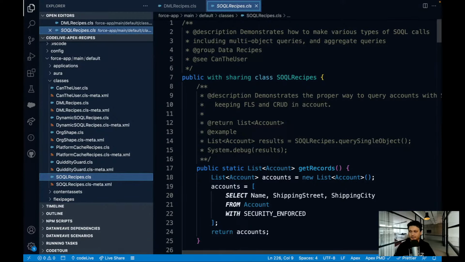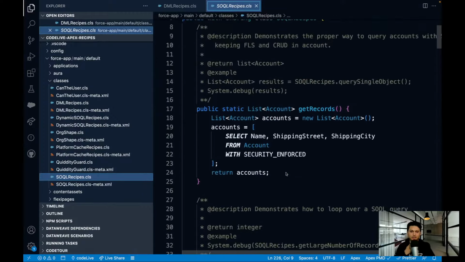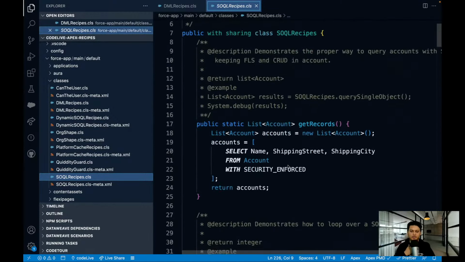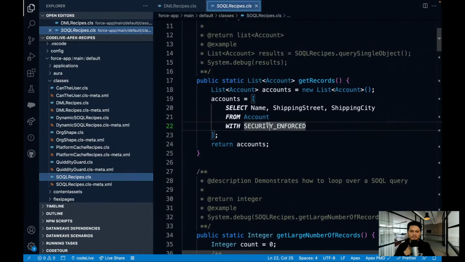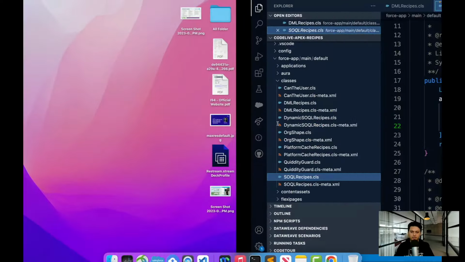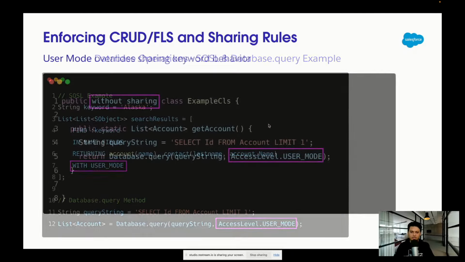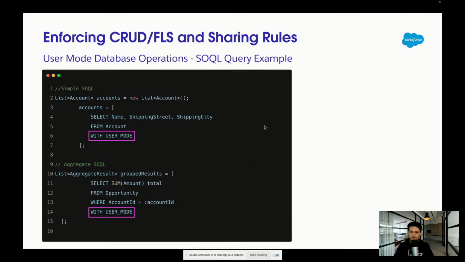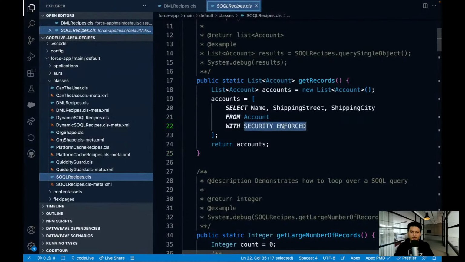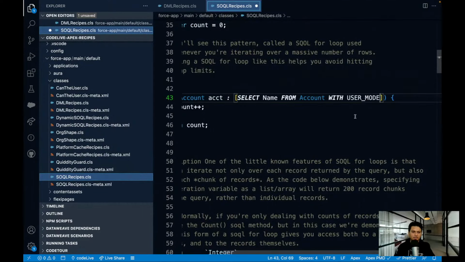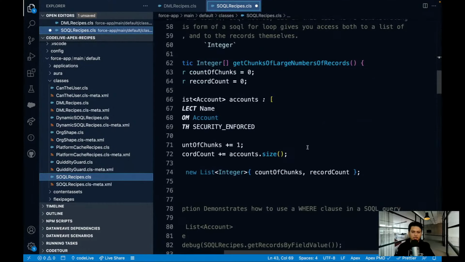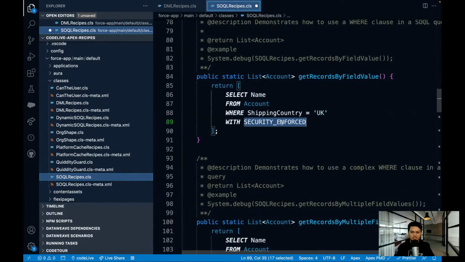All right, so let's see. Today I have this simple SOQL recipes code, and this has some methods. They're using WITH SECURITY_ENFORCED here. Actually, we don't need to use WITH SECURITY_ENFORCED anymore. I was showing you how we can use these new methods for SOQL. So let's try using WITH USER_MODE here. All I have to do is just replace this with USER_MODE. That's it. Wherever I have WITH SECURITY_ENFORCED, I'm just going to say WITH USER_MODE, and that's pretty much my first task for today.